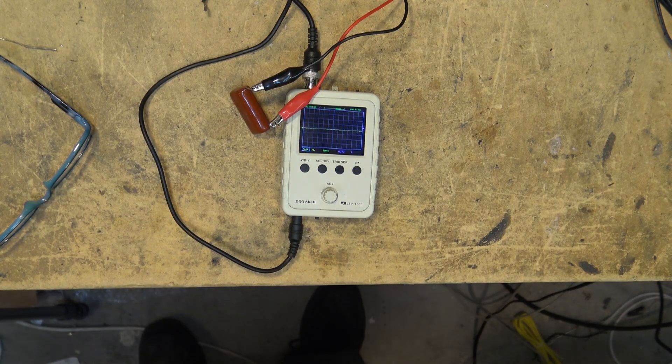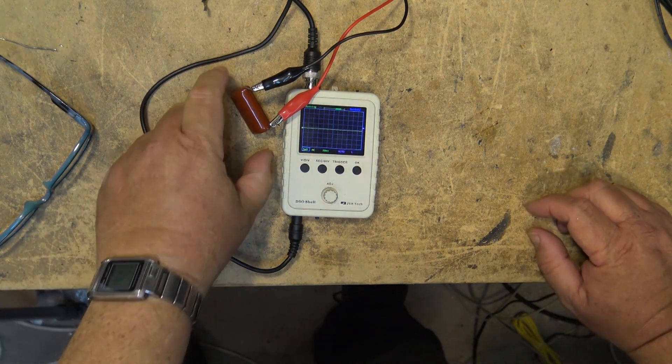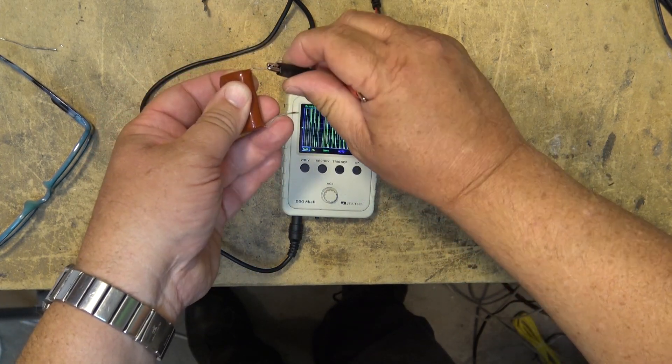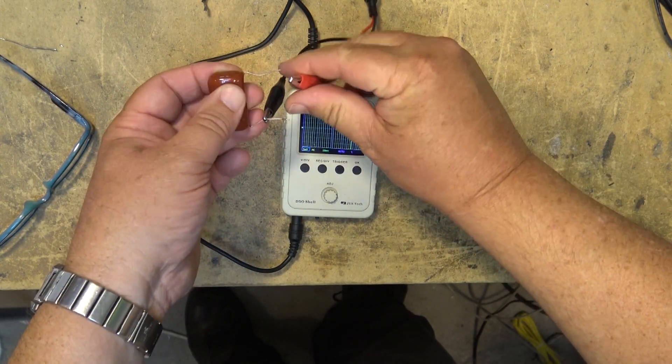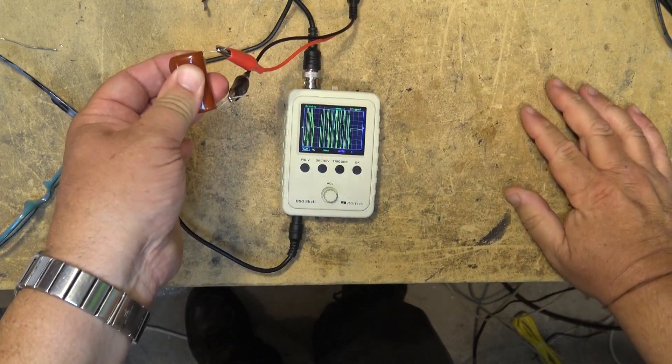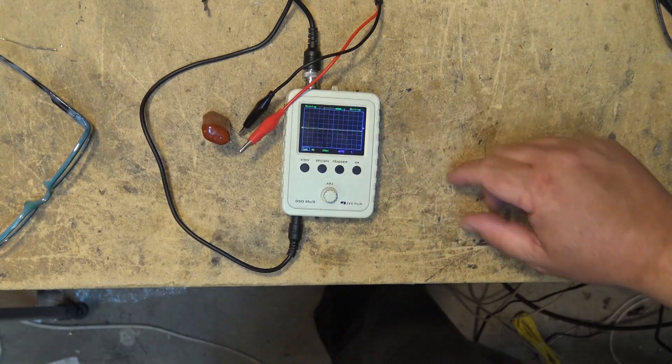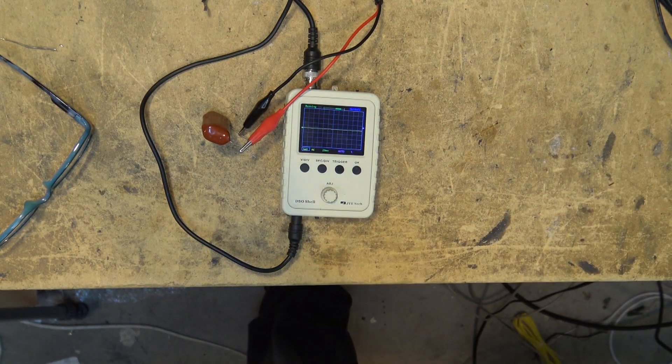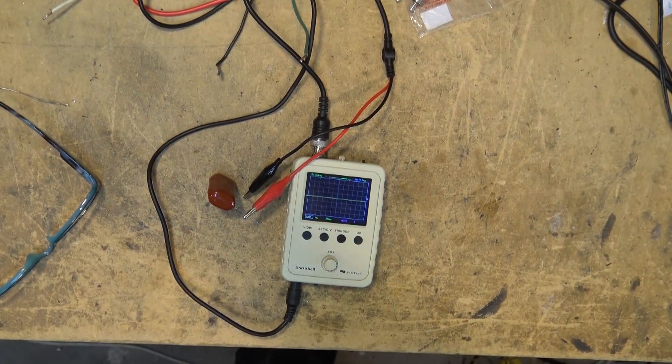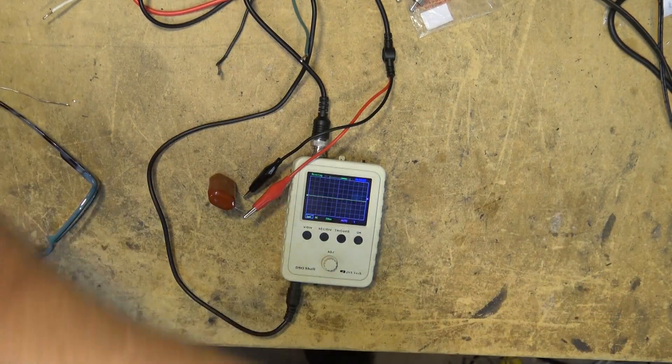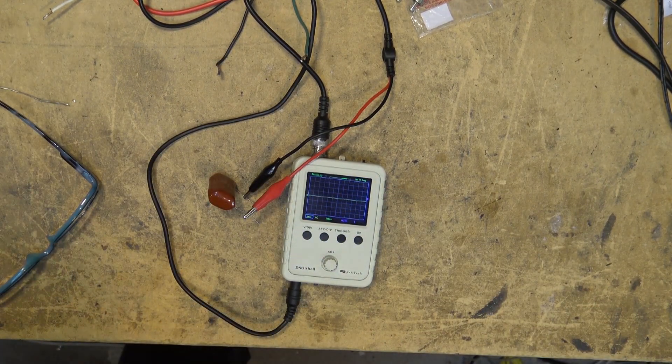The capacitor itself is acting as an antenna. When I bring my hand near it I'm picking up induction, but when I reverse the probes, got nothing. That is probably the most useful feature of this little scope that I can think of, because it's way easier to see it on this than it is on my other DSO.